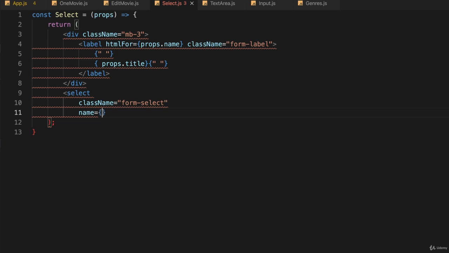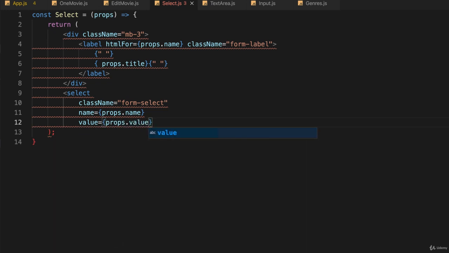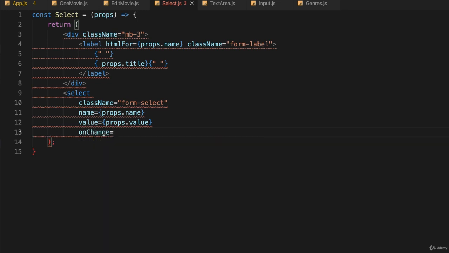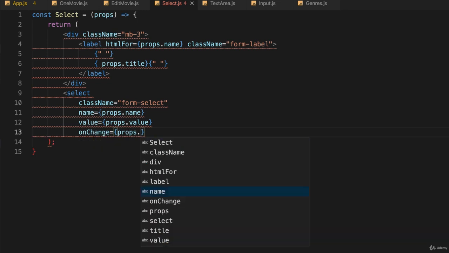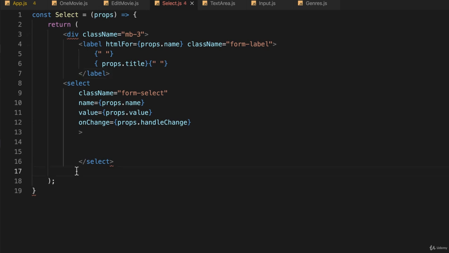The name will be equal to props.name, and the value will be equal to props.value, and the onChange will be equal to props.handleChange. And we'll close that. This div doesn't belong there. There. It belongs down here.